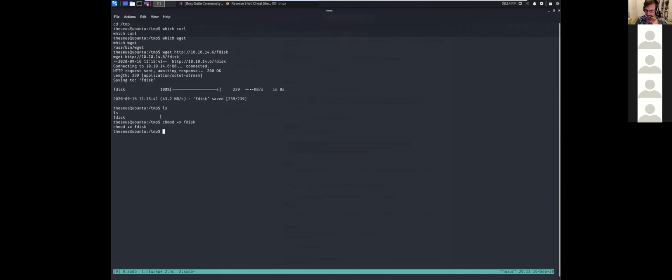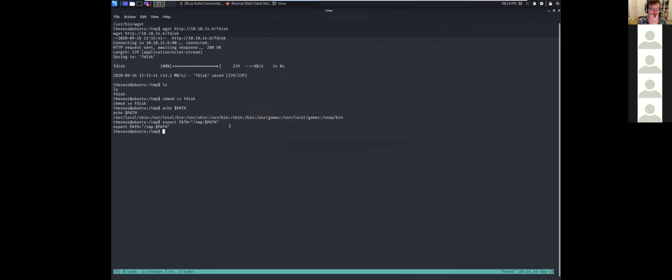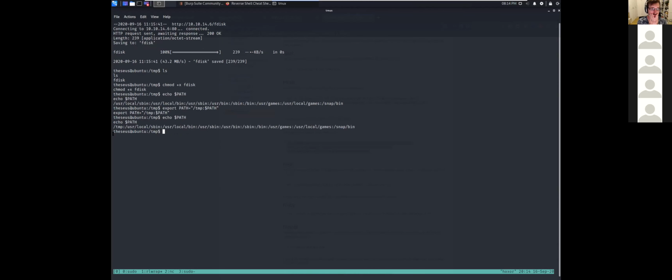So what we want to do now is to change our path. That was this variable that we were talking about earlier. So this fdisk file is located in the temp directory. So what we basically have to do now is change this variable. This is very easy. Just export, then the variable name. Well, what do we want to change? We just want to add this. But if you want to, you can just type all of this. Or if you're really lazy, just do it like this. This also works, because this variable still exists, and it basically still grabs this variable before changing it. So it works. So let's try exporting it. And now if we echo our path, as you can see, it started with temp and everything else.